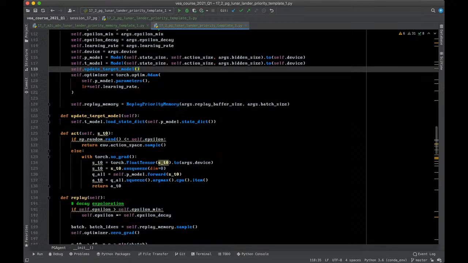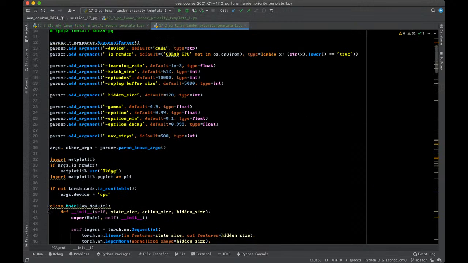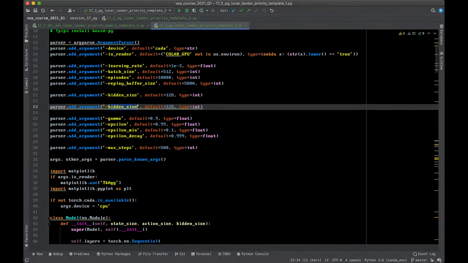Then we need to update it by some target frames. Do we have a target frames parameter? We don't have the parameter. So we can add some parameter, target update. So we can update it maybe once in, let's say, 2000 frames, or maybe let's say 3000 frames, whatever. I really don't know the hyperparameters right now, unfortunately.